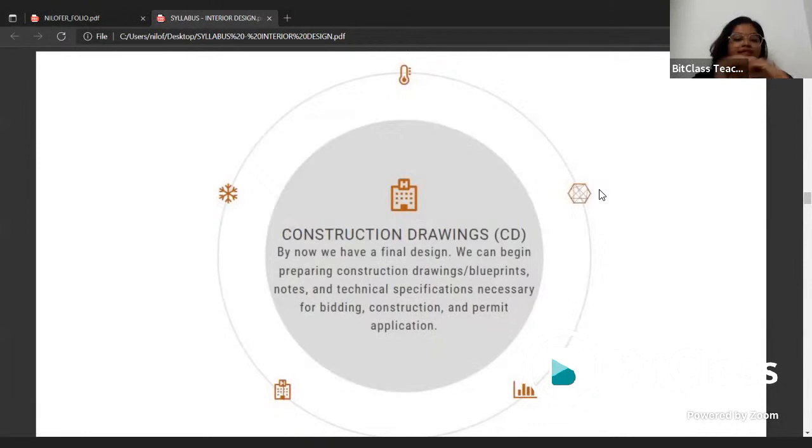Next one is the construction drawings phase. In construction drawings, now you have done research, now you have designed, now you have finalized everything. But what happens in the construction drawings phase is you're going to provide everything in a format which is finalized. For example, you are not going to be the only person who is working on the design. There will be carpenters, there will be electricians, there will be plumbers, and so many people as well. So you have to deliver your ideas in a format which is acceptable, which is understandable by everyone.